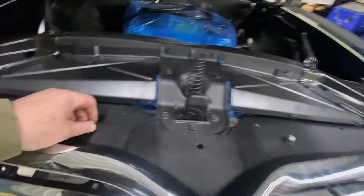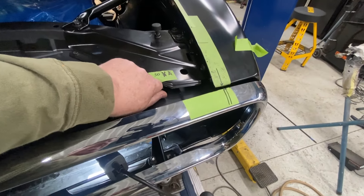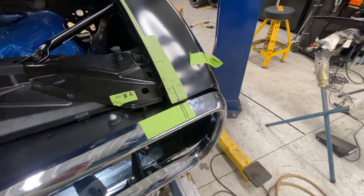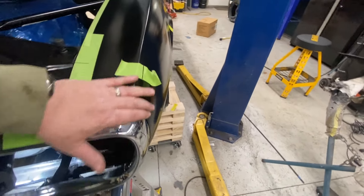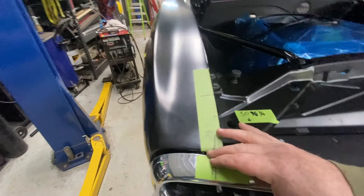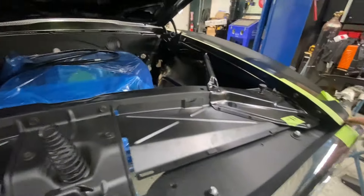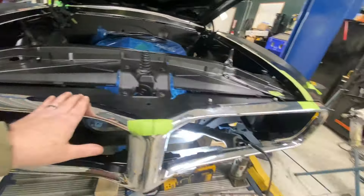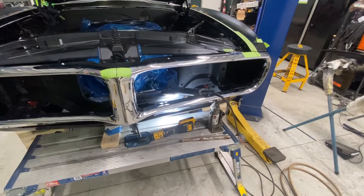I think I figured it out. These bolts up here where the bumper connects to the upper bumper support — there's some adjustment in those too. Once I broke those loose and realized I had a little bit of in-and-out movement, I got my height better. It looks good — as good as those are supposed to look. It seems pretty equal on both sides, about a quarter inch at the tip, gets a little wider over the edge. I'm actually very happy with where it's at right now.